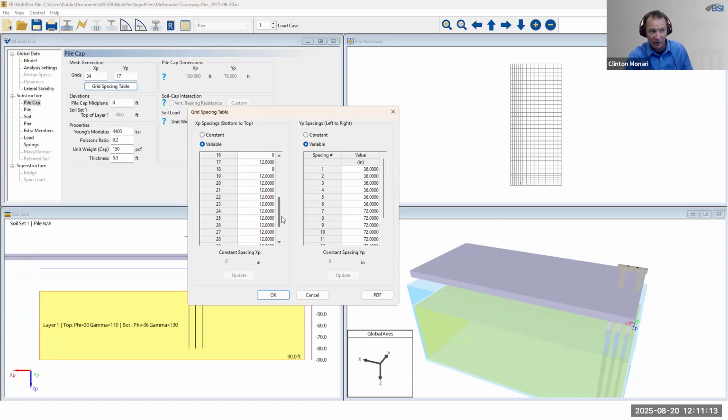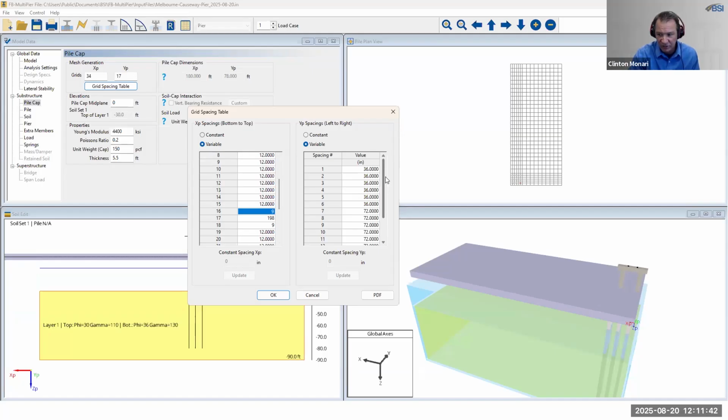Okay, so that was a lot quicker than if I had to manually come in here and go 12, 12, 12, 12, 12, 12, 12, 12. There's one other spacing we need to change, which is this guy in the middle, and we're going to use the dimension of 198 inches there, and that's going to help us remove one nice big swath of the pile cap when we remove some shell elements in a little while. So we have that gap between the two parts of the pile cap. So that's our XP spacing.